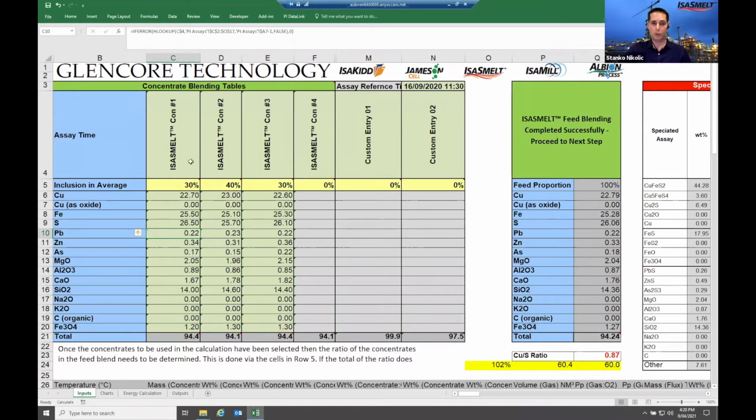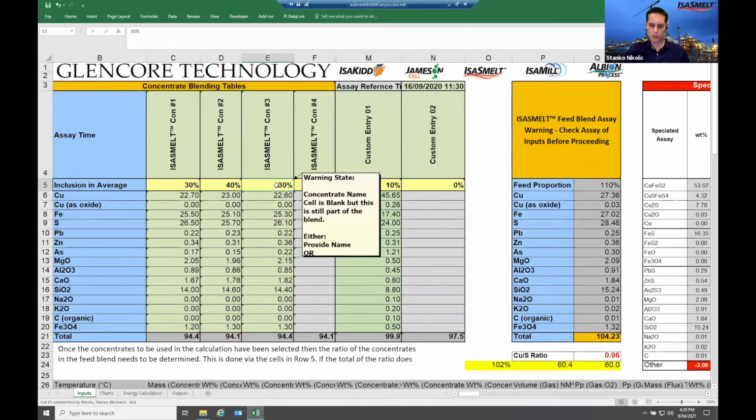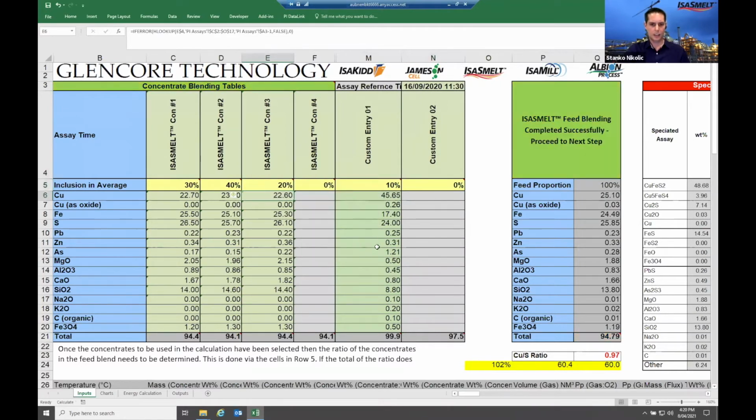So let's say this may be where you start off, but as the mine life starts decreasing, you're going to want to look at maximizing the operating window of your smelter. Now, really what you want to move into is not maximizing the throughput going into the smelter. You want to maximize the value. And that's where you start looking at, can I put in some custom cons? And if you start putting in custom cons, let's say at small percentages, and I'll put this one in here first, we can see that this is a concentrate with a high percentage of arsenic. So that has lifted the amount of arsenic in our feed.